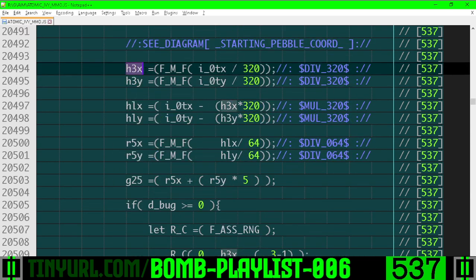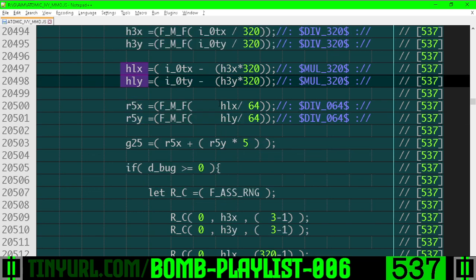Okay, H3X H3Y, we're going to get that by dividing by 320 and flooring it because each level pack is 320 by 320 of the smallest tile. To get an XY tile coordinate that is local to the current level pack, we're going to create an anti-remainder by multiplying H3X H3Y by 320. So this is our anti-remainder, and we're going to chop this amount off from our global coordinate to localize it to a coordinate that is local to the level pack, not to the level, to the level pack.